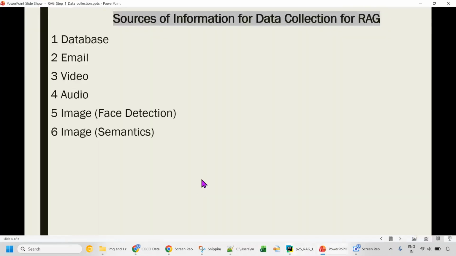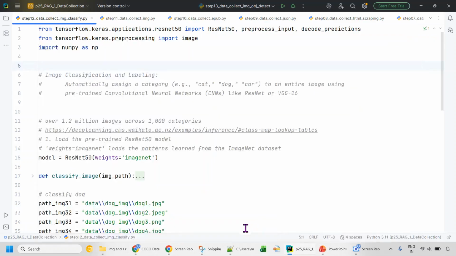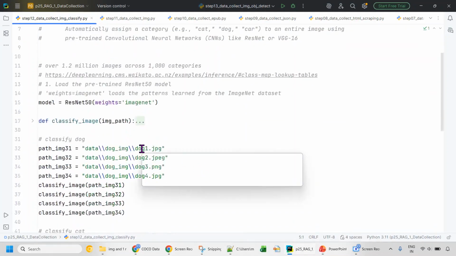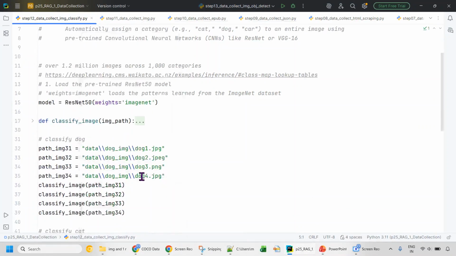Now let's see here. So we have image face detection, semantics, object detection, image classify, and utilities to convert BMP to PNG, PNG to JPG, and so on. Okay, so the image classifier is going to classify whether it is a dog, and which type of dog it is. There are different types of dogs.